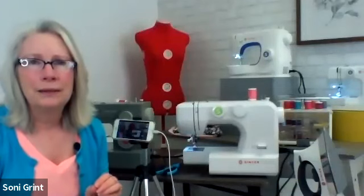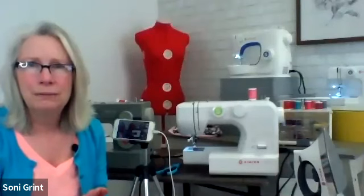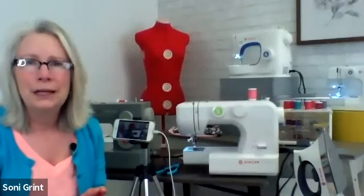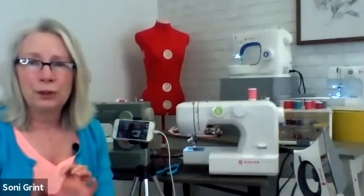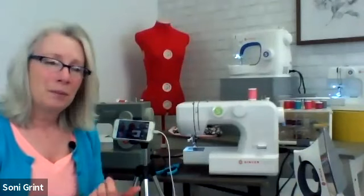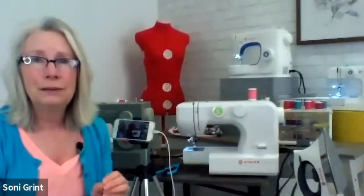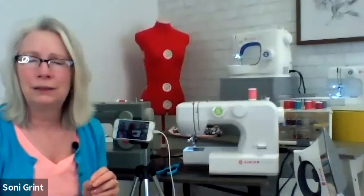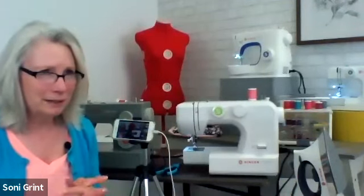The important thing for this, everyone, very, very important, is using a new needle. Okay, using a new needle. Let's say I've been sewing denim, putting up hems on my kids' jeans, and then I come back and I'm going to sew on a satin fabric, I have to change that needle. Make sure you change the needle for what you are using. It's really, really important. Okay. All right. Anything else, Vanessa or Amy?